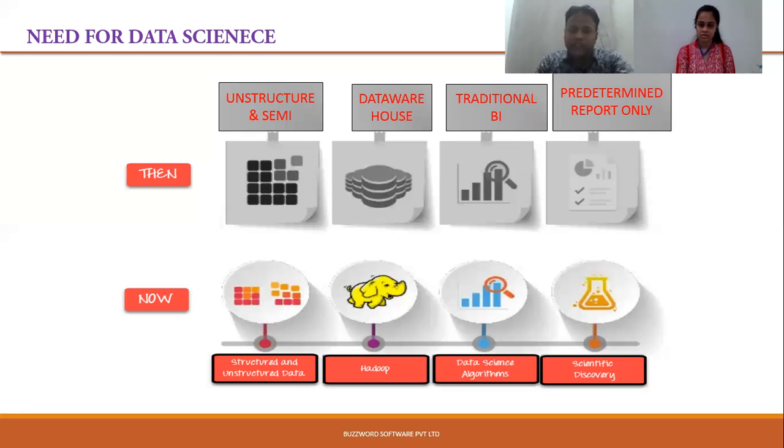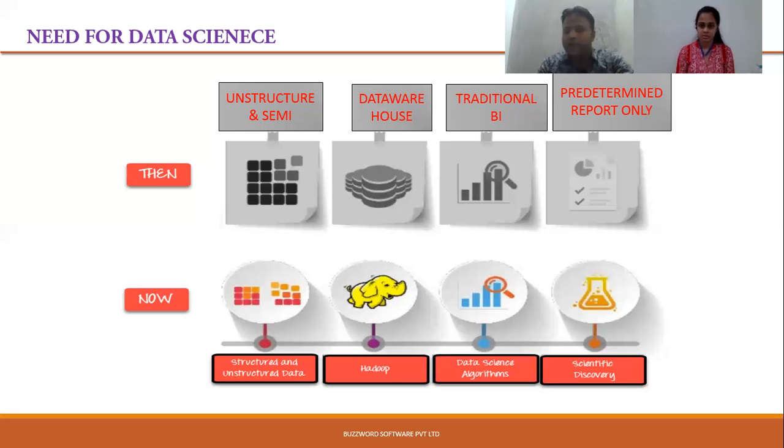That information we store in a data warehouse. Previously, for managing this information, we used traditional business intelligence tools, and we represented the information in a particular report format.